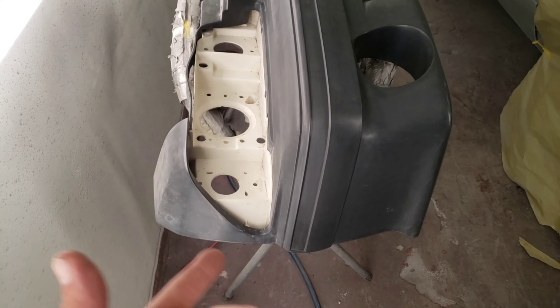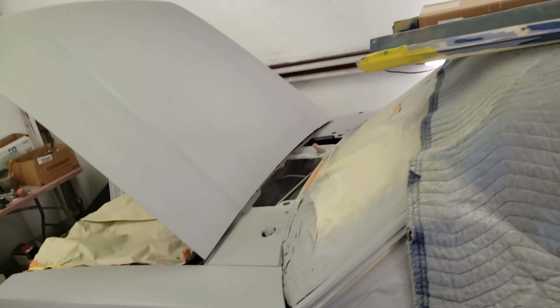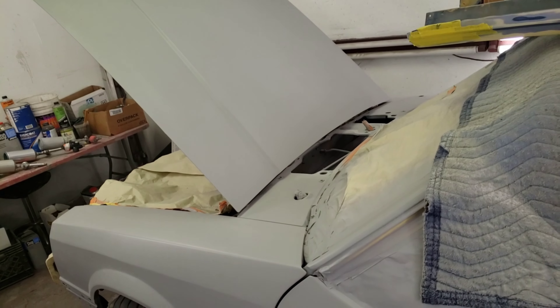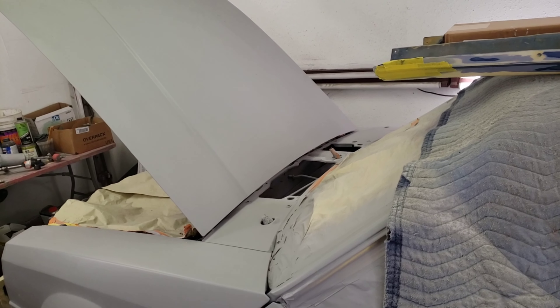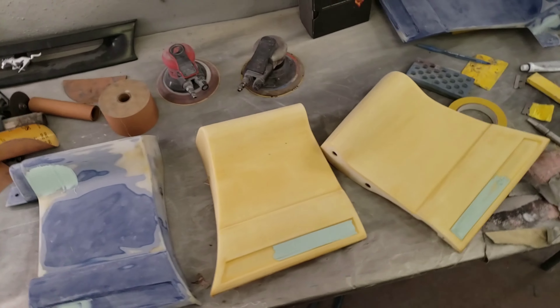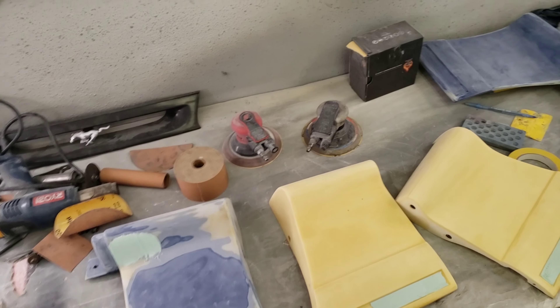So what we've got going on today is this brand new bumper cover being prepped, getting ready for prime and flex agent. The body was already done — it's all done. The only thing we've still got is to swap out the deck lid with another one we have and wet sand it. That's ready. Also giving us a good time here is the ground effects kit — the '93 Cobra Servini stuff.